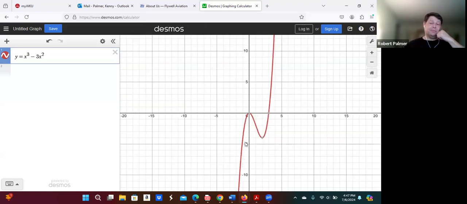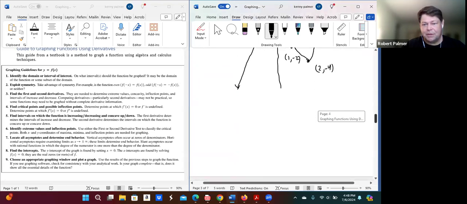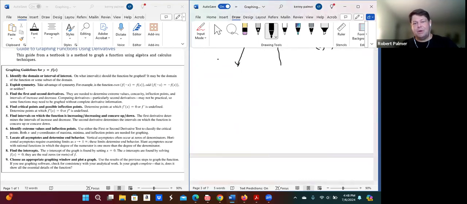Yeah, that's it. Now, once again, you may wonder why we spent all that time if we can just simply graph it. And these days we can do that. Of course, remember they could do this in the past, but also these are good skills to better understand how we can use algebra and calculus skills to help us find these answers. Okay, let's do another one of these. And I'm just going to start right here.